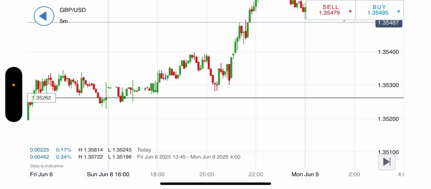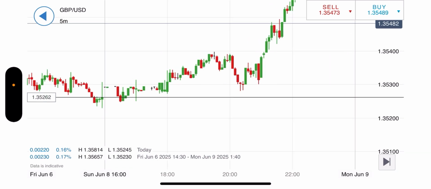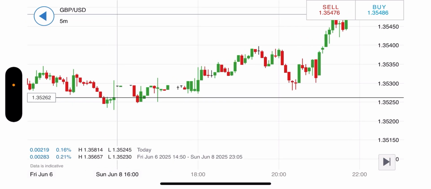I'm your host, Scott. So I wanted to do a little mathematical example for you guys today, but before we did that, I just wanted to show you a coming out of Sunday trade that was a potential moneymaker today. If you'll notice, the value at the left-hand side of the screen is 1.35262, and that is the value of the New York close on Friday, as you can see there, and then some very tiny candles as the market opened on Sunday.